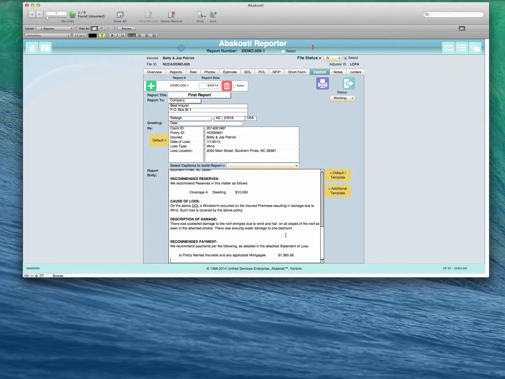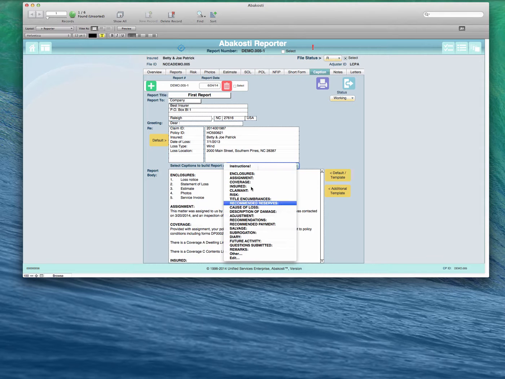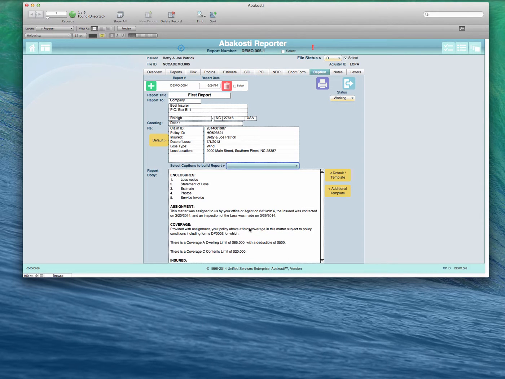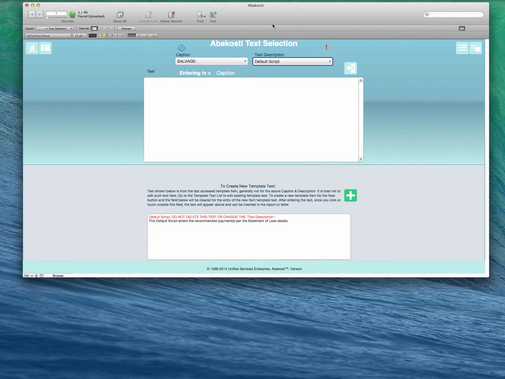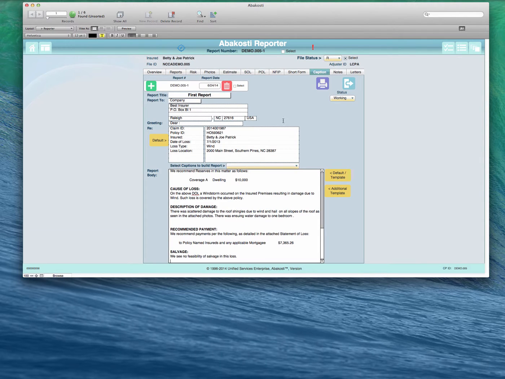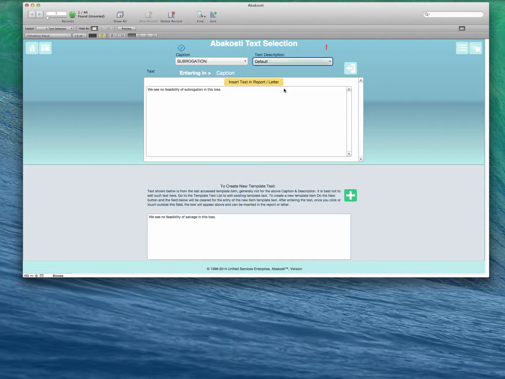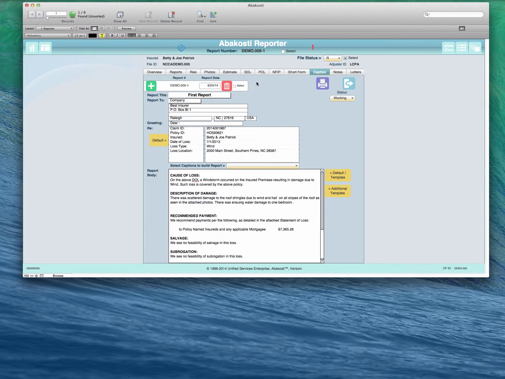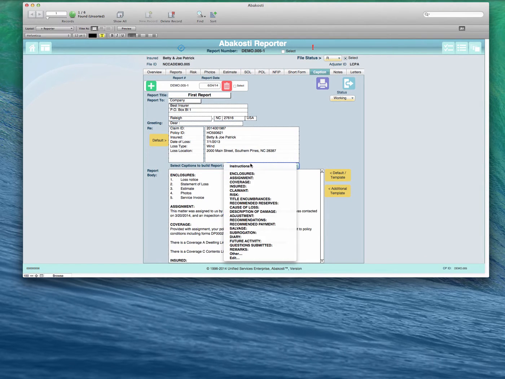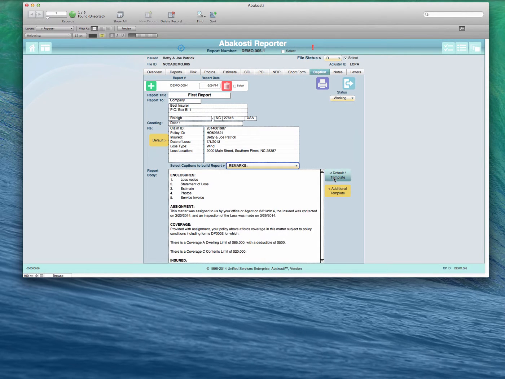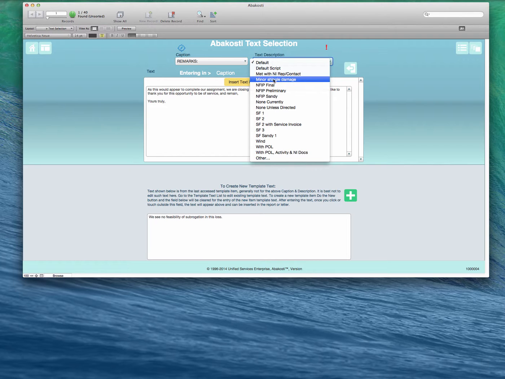Click that and it puts in the payment recommendation. Then we've got a few here like salvage. It's not a script, but it is a default. So you've got this default for, we see no feasibility of salvage, subrogation, see no feasibility of subrogation, diary, future activity, whatever, remarks, or it's just going to say closing.